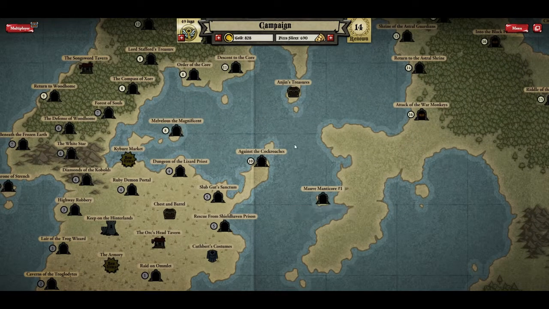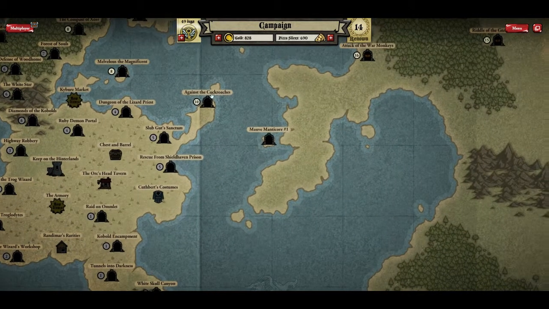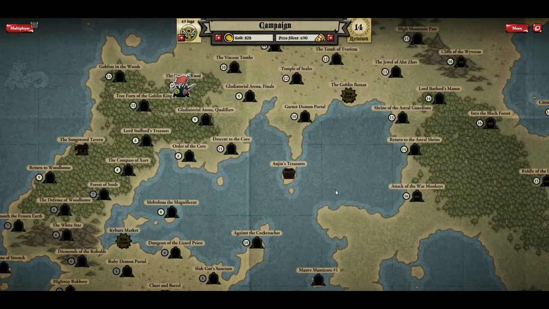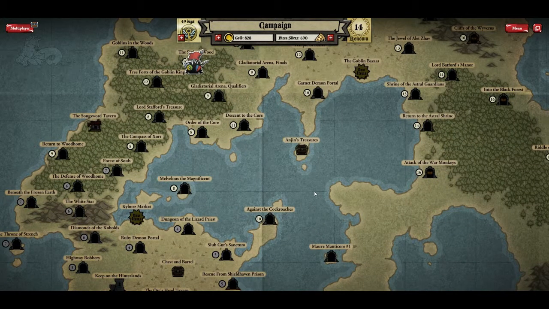That came out in the last update, and I did complete it, but the last one takes an awful lot of effort and luck to get it right. There are three set modules in Maw of Manticore. So you don't bring your party into here, but you do get rewards for completing. But the last one is a pain. Maybe I'll feel compelled to do that again for you.